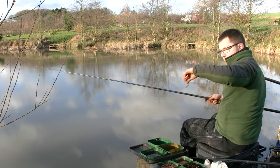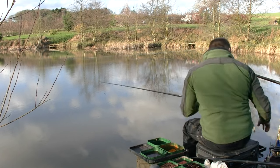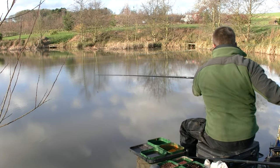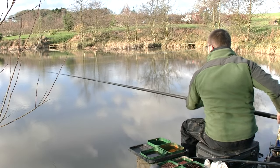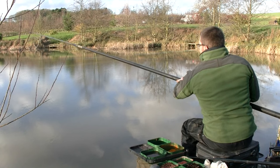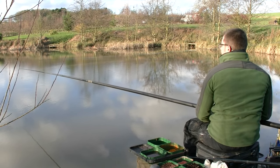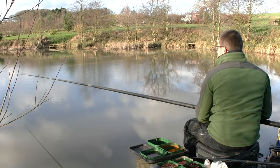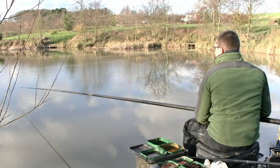So there's the hook bait, small section of worm head, tipped with a pinky. It's a very good skimmer bait, especially when the water's coloured. So it's always worth varying your hook baits, even though you're feeding pellets. Lots of people tend to feed pellet and just fish pellet over the top, but you can get bites a lot quicker on live baits such as maggot and worm than you would on pellet.